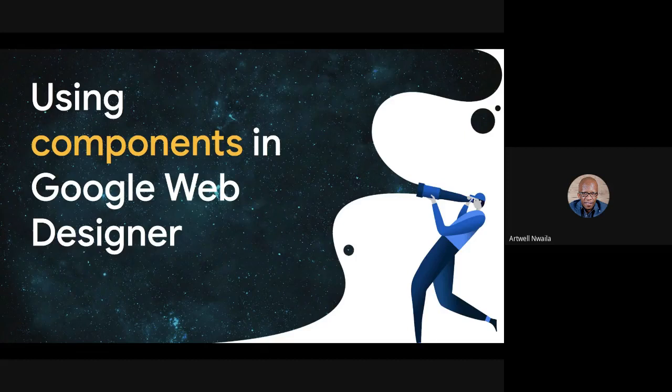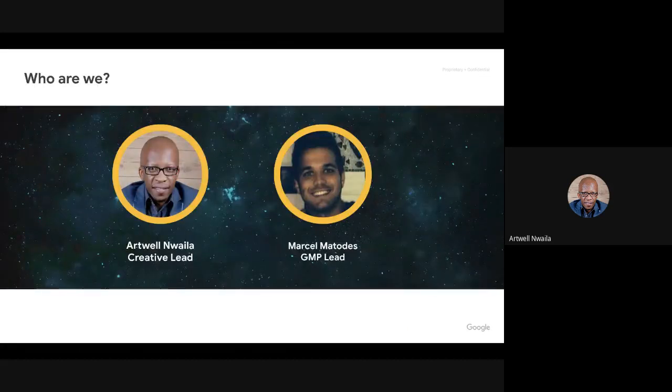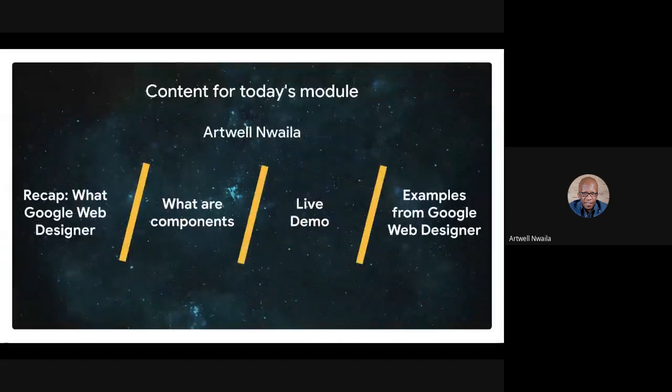Today, we're going to look at components within Google Web Designer. A quick intro, my name is Artwell. I'm the creative lead for Google South Africa, and Marcel is the GMP lead for Google South Africa. So today, we're going to look at components, and it's going to be divided into 4 parts.